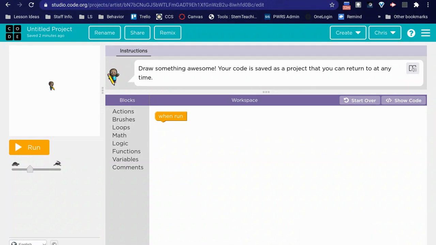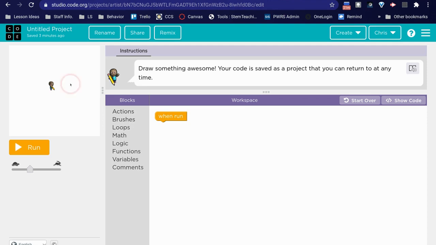Okay, there are 3 really important parts of the Artist Studio that you need to be able to understand, and 2 functions I'm going to show you towards the end. Okay, the first thing is that up here in the top left-hand side, this is your artist. Okay, they're going to be drawing whatever you tell them to draw. Okay, and since we are involved in computer programming, they're going to act like the computer. Okay, and execute the functions that you ask them to execute. Okay, which basically means draw what you want them to draw.